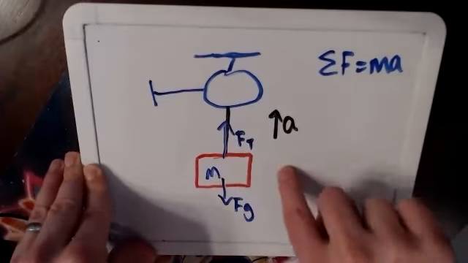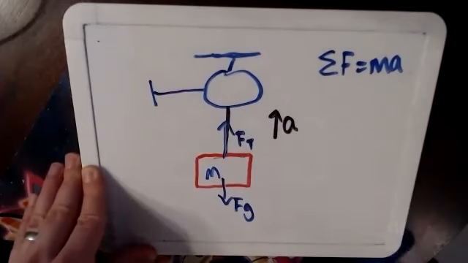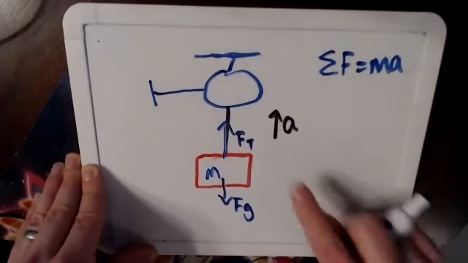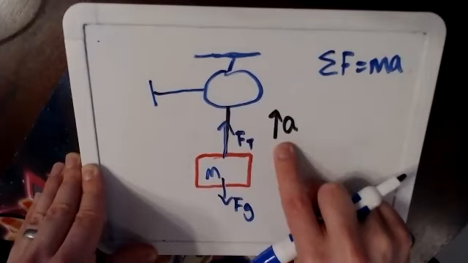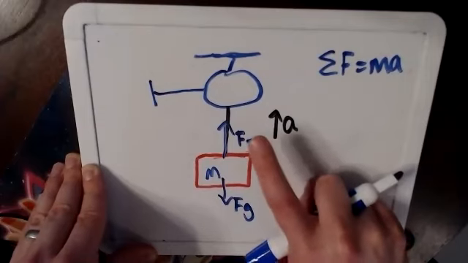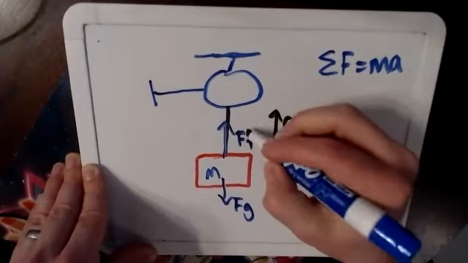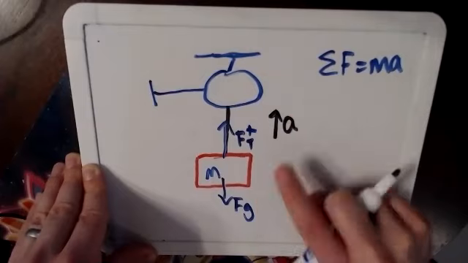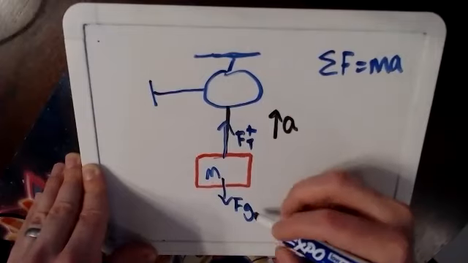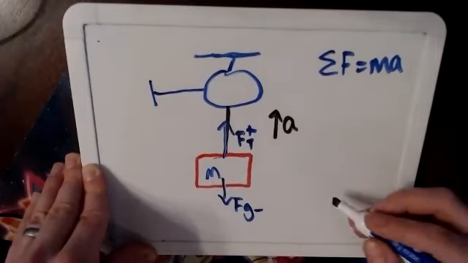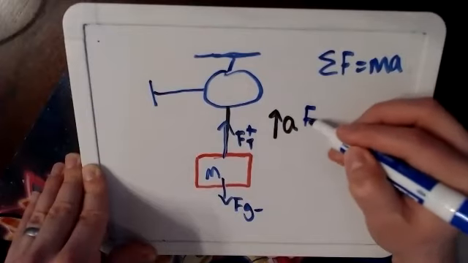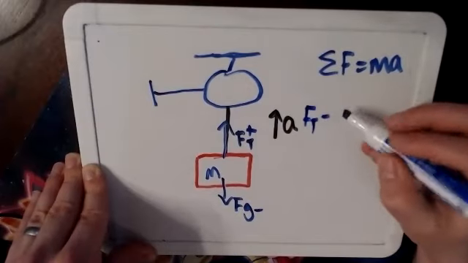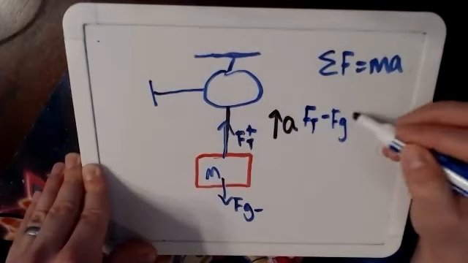And I then say, well, what force is in the upward acceleration? The way I instruct my students to do this is I would say whatever the direction of acceleration is the positive direction. I identify that the force of tension is pointing in that same direction. So I identify that to be positive. I then say that this is acting in the opposite direction of the acceleration. So I would say that is negative. As a result, I would do Ft minus Fg equals ma.